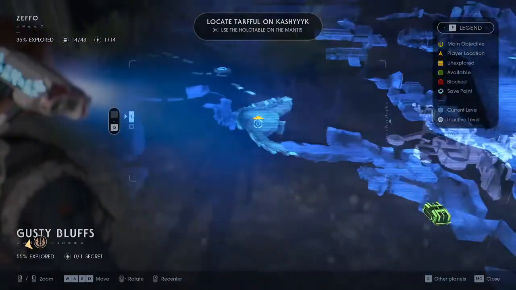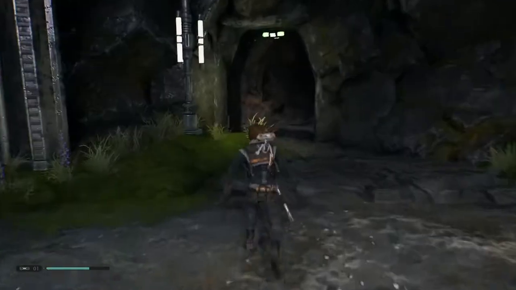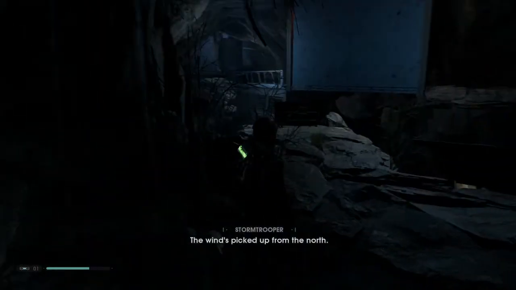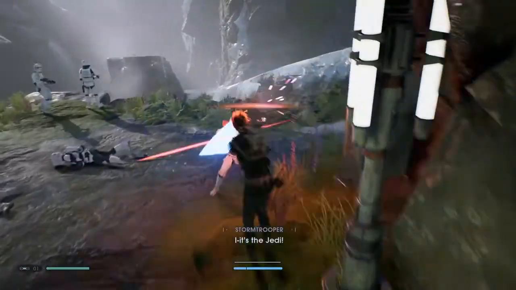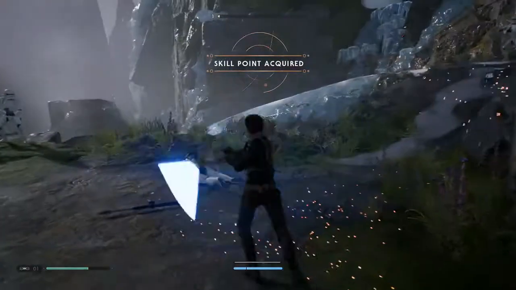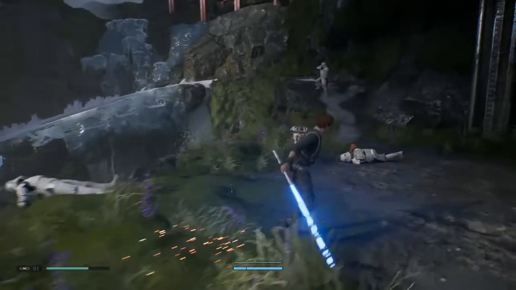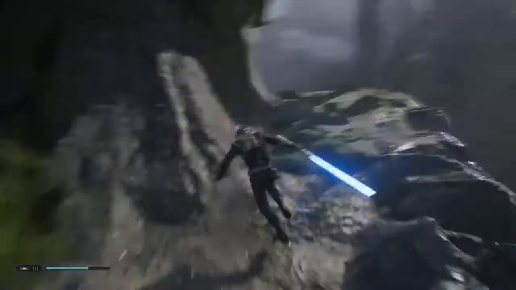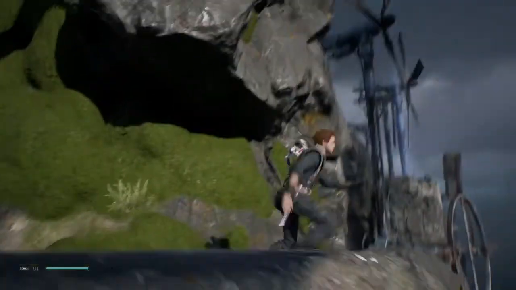Alright, so where do we go? Go over to there, but the problem is, what is this new place that I haven't seen before earlier? That is odd. Keep an eye out. What? It's the Jedi! Where did he come from? Where did they come from anyway? There we go. That's not what I wanted to do, but still, where did they come from? Came this way, didn't I?